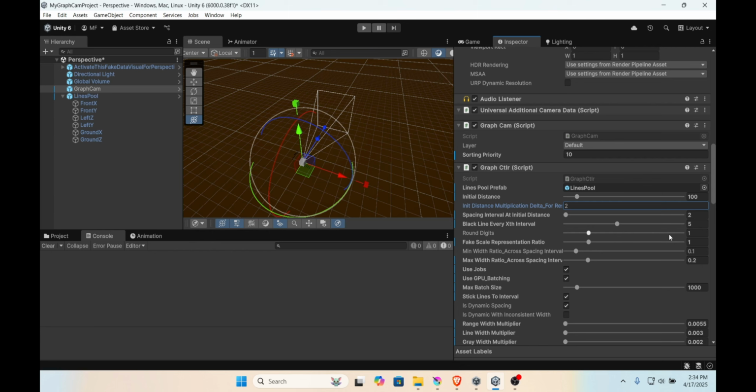Anyway, the first line, which is going to be a gray line, is going to be a 2, that's going to be a 4, that's going to be a 6, 8, and then finally the fifth interval is going to be a black line, which is going to be a 10.